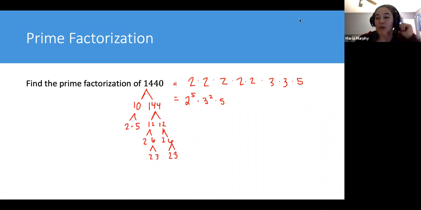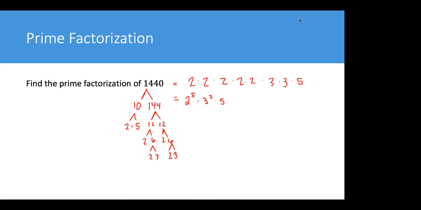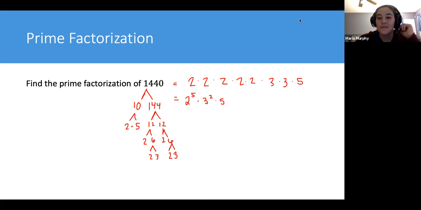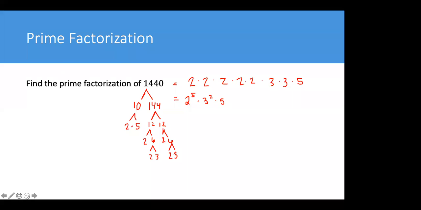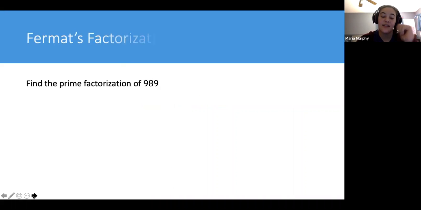Like if you were doing some number in the millions, if you use 2, you'll be doing that problem for a long time. Yeah, but then you'd have to simplify that number down from the millions all the way down to prime numbers. All right, so it's work. It still takes the same amount of time. Yeah. All right, let's go ahead and try some other ones. Anyone could give me the prime factorization of 989.